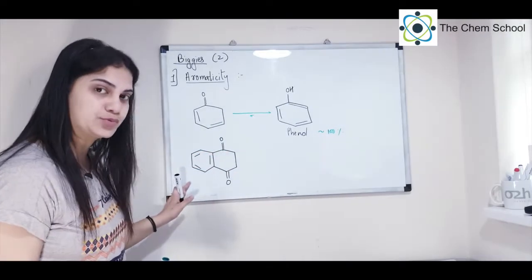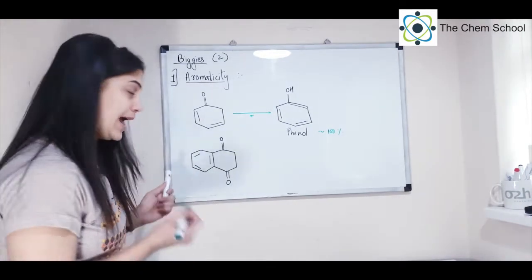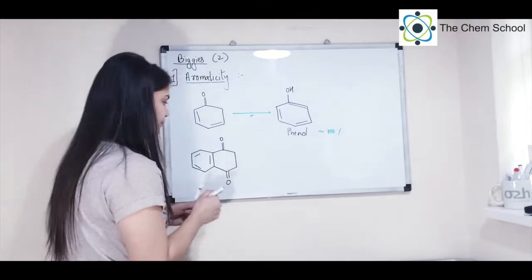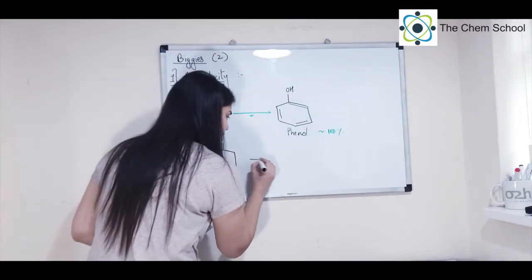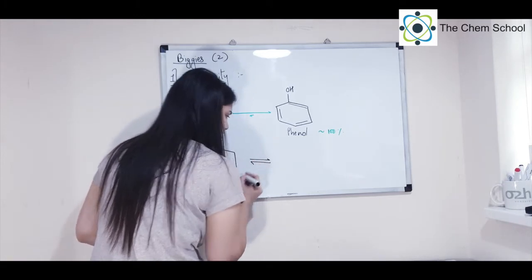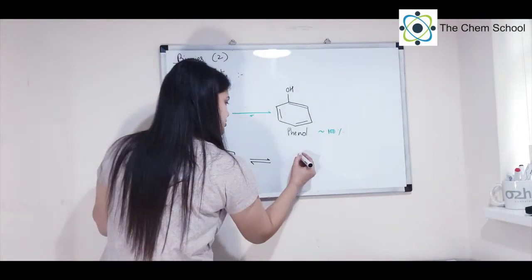Similarly, have a look at the next one. Can you draw the tautomer for this? Think for a while and then draw, okay? And do not see it before. So let's see what happens in this case. Again, if you want to draw the arrow, you can stick to this. This is no harm initially, okay? Now let's try drawing the structure for this.